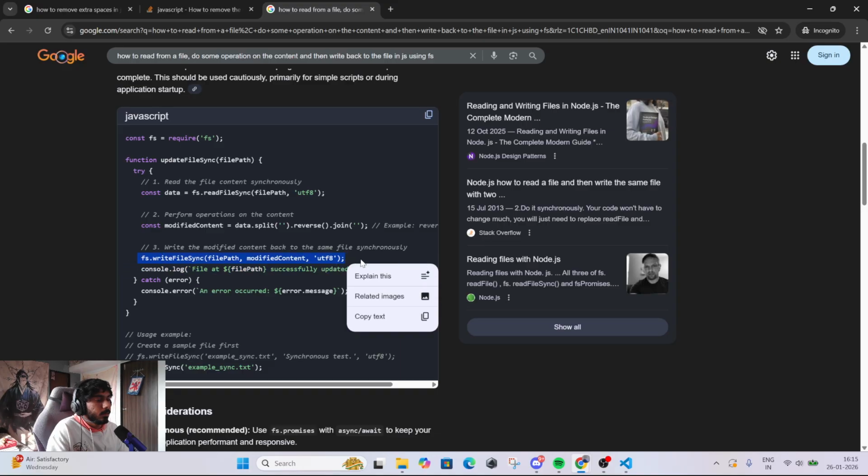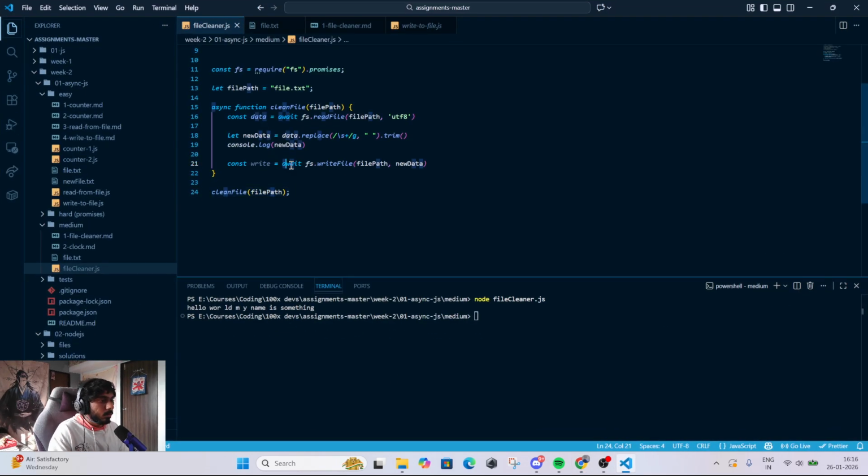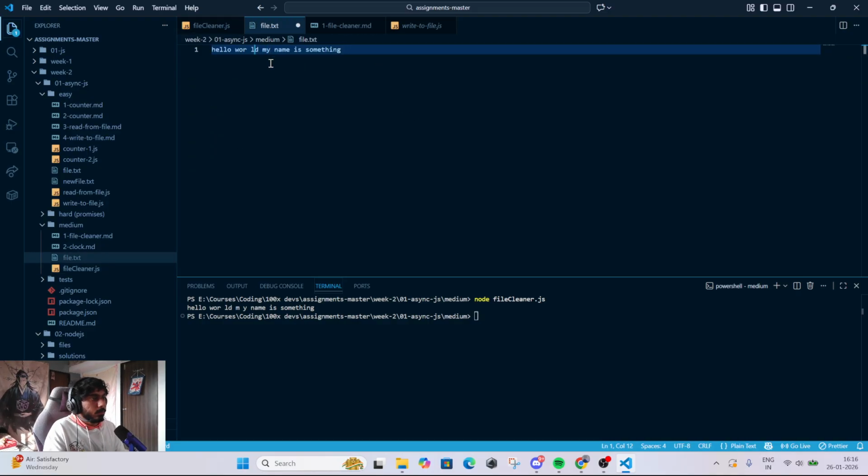Yeah, I guess we didn't need to store it because it will be undefined. Cool. Let's remove this. Let's fix this as well. Okay. Cool.